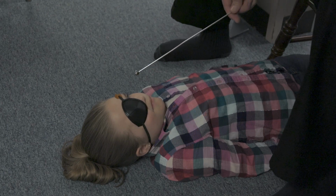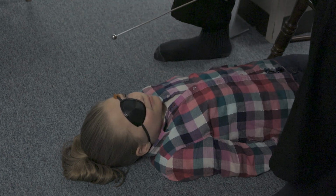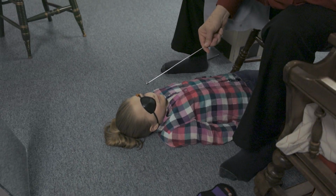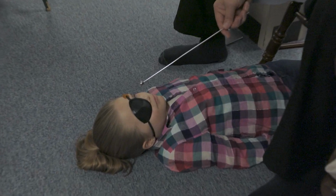Gonna move it farther away and closer, sort of like a slide trombone. And again, you likely can see in the video Claire's pupil getting smaller when I know that she's working really hard to clear it up. Oh, that's blurry now, isn't it? Can you do it? Does it feel like your eyeball's gonna pop out of your head?